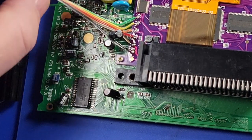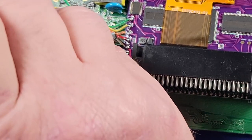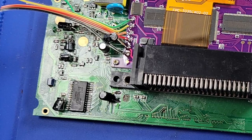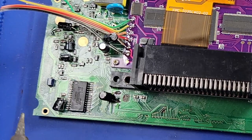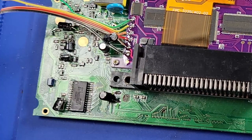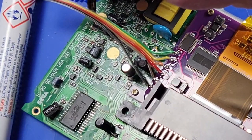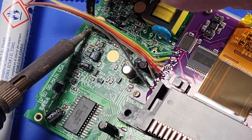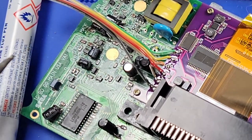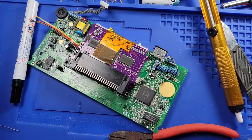So now the next step is the green wire. Let's put some flux on C37. Let's put a dab of solder on C37 on the left side. It's going on the left side. I don't know if y'all could see that or not, but then we're going to take our wire. All right, I think that green wire is on there.